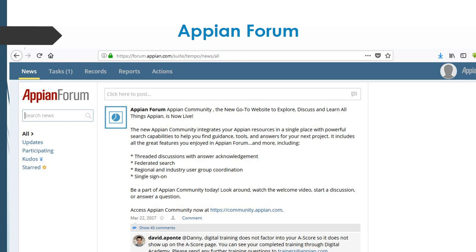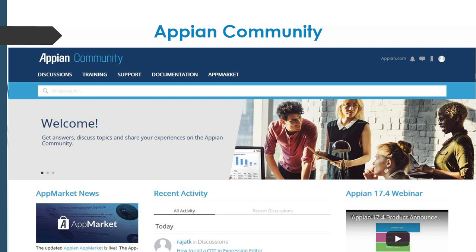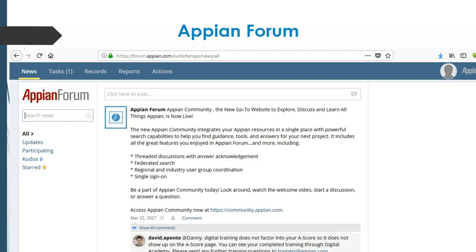Second thing is the first tab, the discussion tab. Over here we can search for a question, but now in Appian Forum we have a search tab, search news. Here we can search anything, and it will filter the news feed accordingly. And the most valuable thing in Appian Forum is the record side, where we will have different kinds of records, and we will discuss it later on.